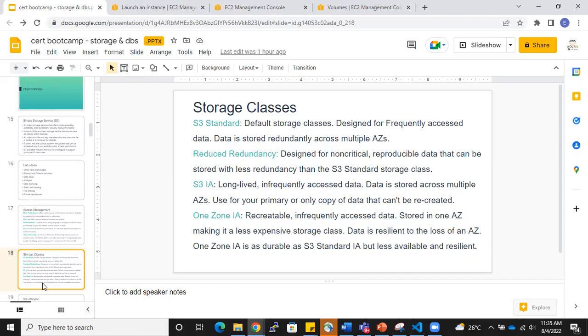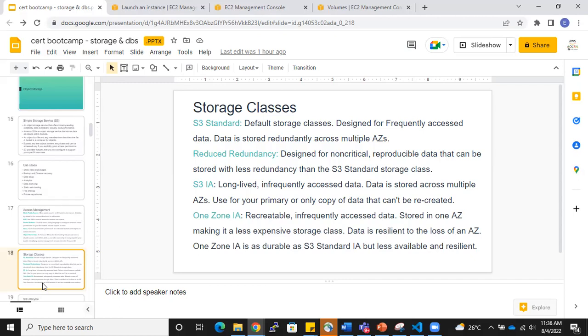S3 standard infrequent access is similar to S3 standard. However, you are saying that even though your data is stored across multiple availability zones for durability and resilience, you would not be accessing the data frequently, right? So they should store it such that it's not available for frequent access.